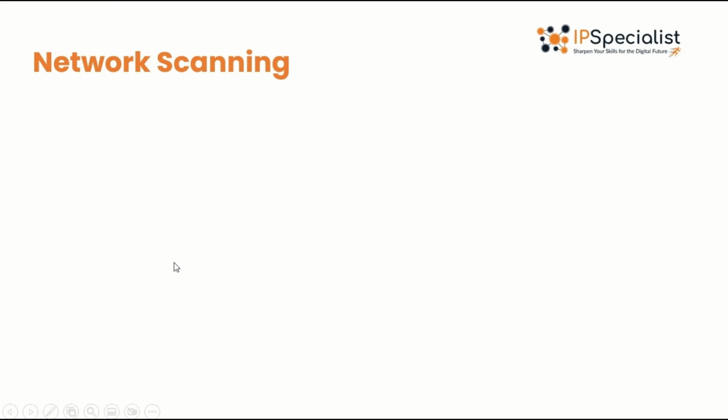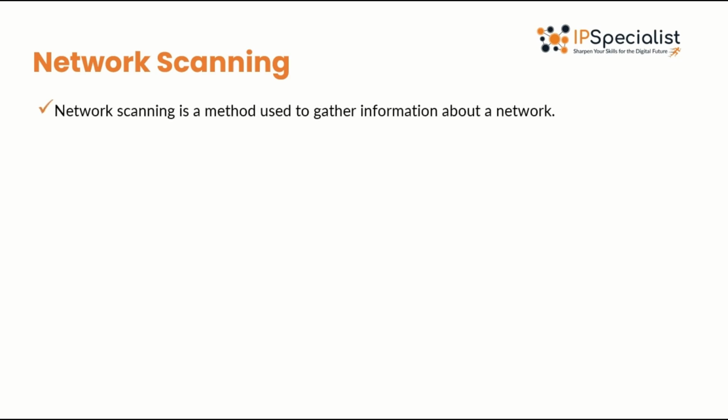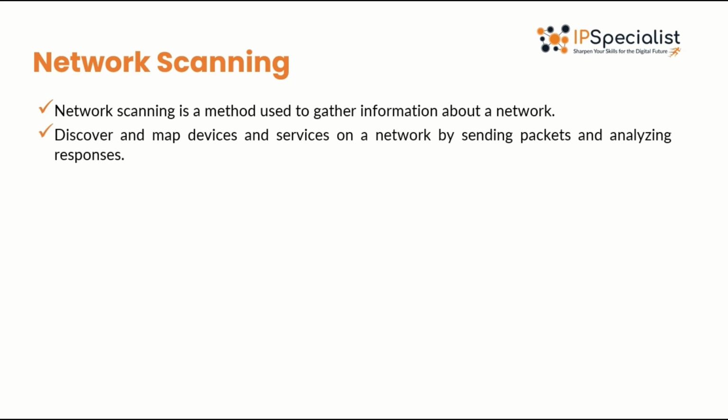Before we dive into how Nmap works, let's take a moment to understand network scanning and why it's so important for cybersecurity and network management. So, what exactly is network scanning? Well, it's a method we use to gather information about a network. Basically, it involves discovering and mapping out the devices and services connected to that network. It works by sending packets to various hosts and analyzing the responses. This helps us to get details about connected devices, open ports, running services, and even potential vulnerabilities.